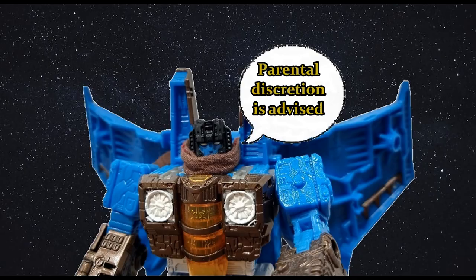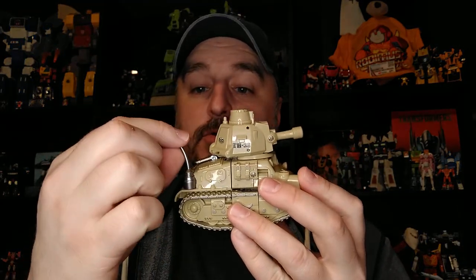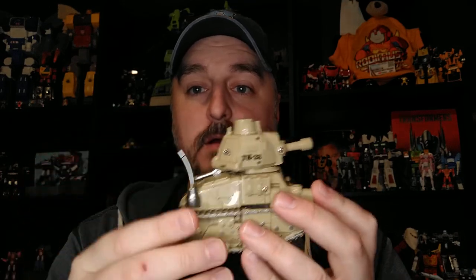Hi everyone, my name is Raziel Kane and I'm doing part 3 of this combiner from Tunjilool, the Tank Alliance. And we're going to take a look at TH-38. And this is not bent, this is actually molded that way. So that's pretty cool.